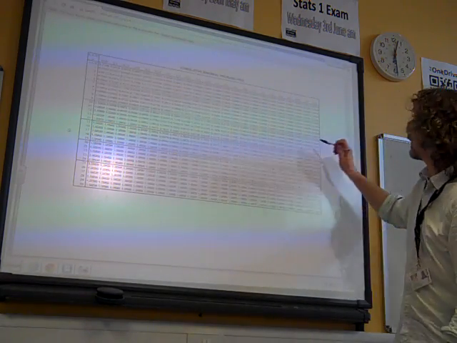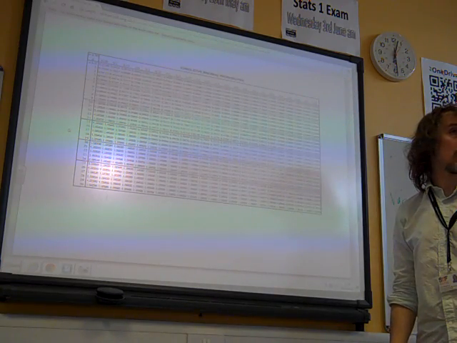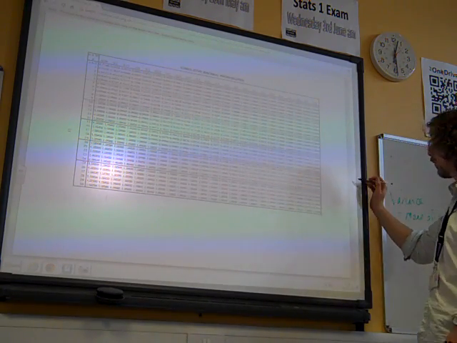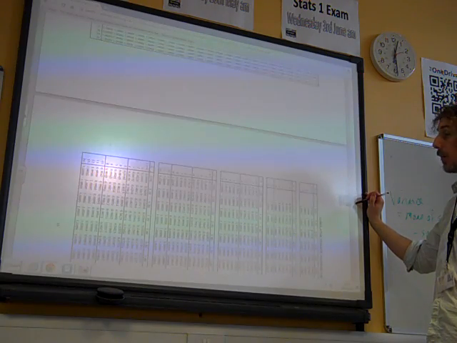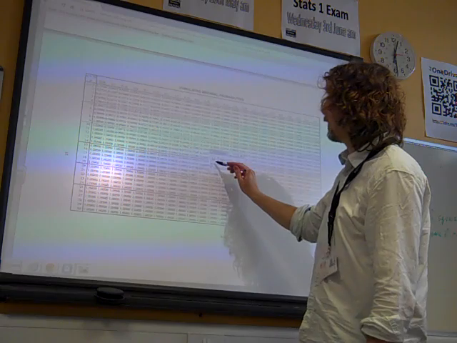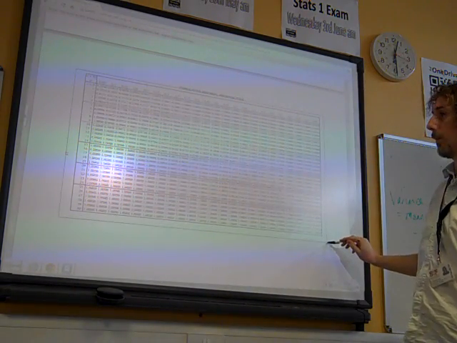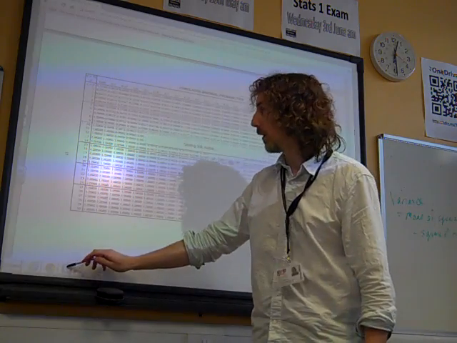In our formula booklet, we have all of the probability tables there. The 30 one is the last one before it goes on to something else in the booklet. So we're going to get our n equals 30 table on page 15 of your booklet.